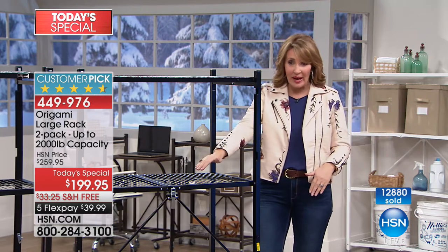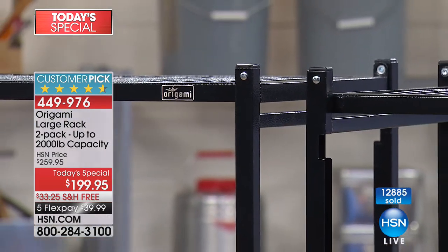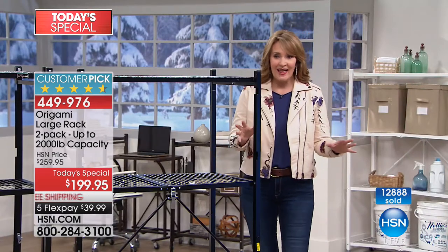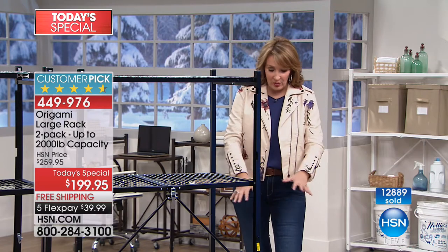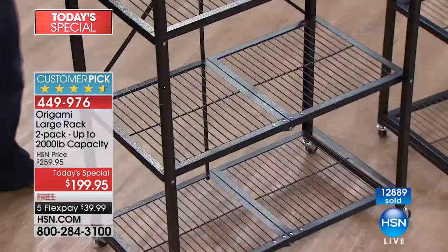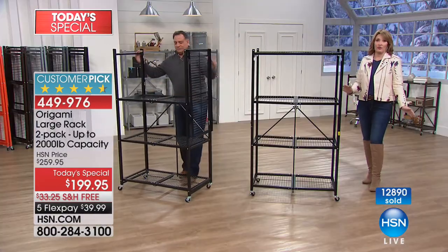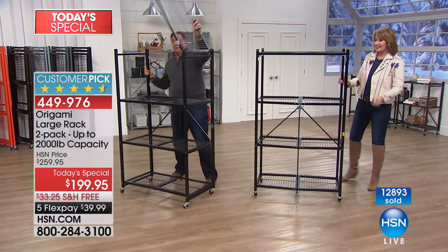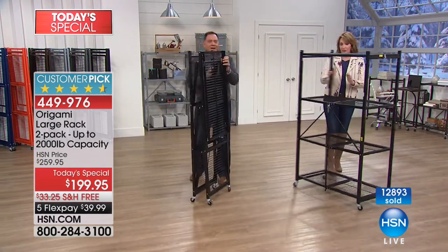The black would look great as a media stand, or in the basement, the garage, outside, inside. You can move it around, you can change your mind. When you move, it moves with you. If you put the wheels on, you can roll it to get underneath it. If you drop something behind a bookshelf that's full of stuff, it's gone forever. You can't move those babies, you can't clean behind bookshelves. This, you can clean. They're so cool, so much fun.